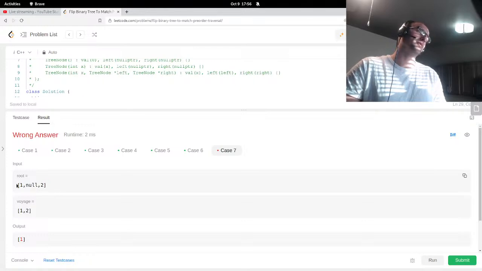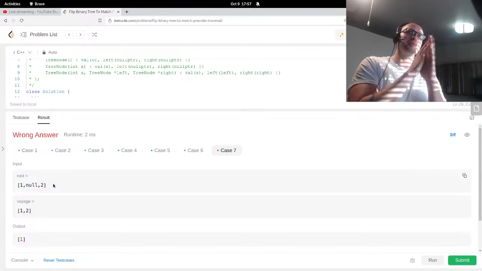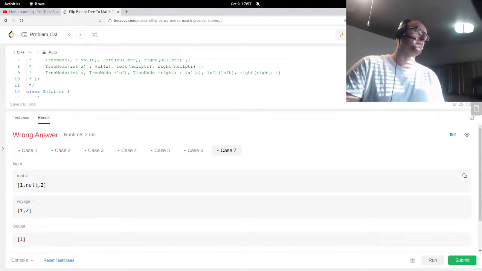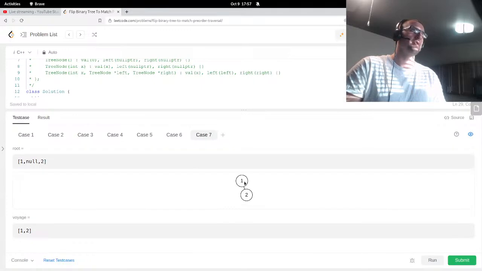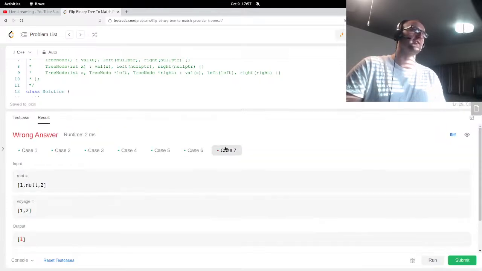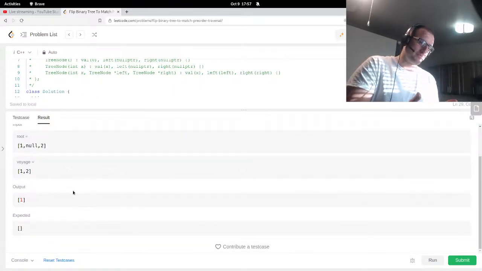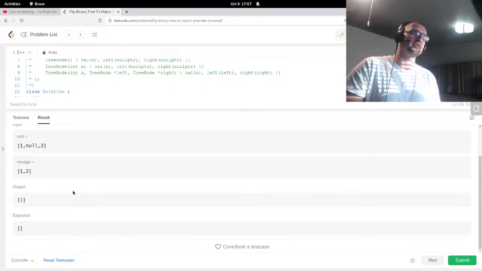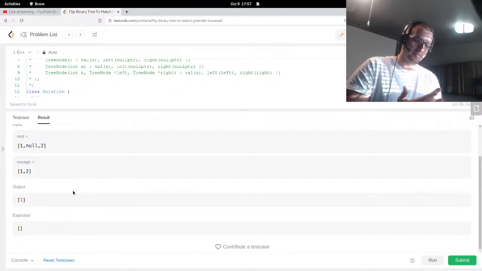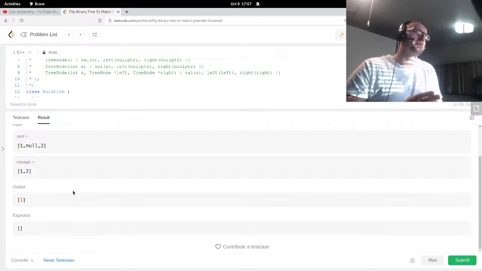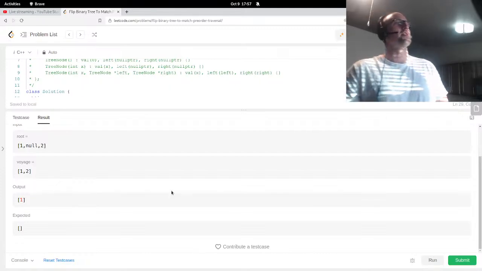But anyway, I don't know what happened here, how I missed this, because I did think about this. I know with pre-order stuff, there's this weird thing where the left and the right can be basically squished together, which is what happened here. If you look at the test case, the pre-order is still 1 2, and you don't need to modify anything because it'll just skip the left side altogether. I guess I just didn't think it all the way through. I did briefly ponder it, but I probably should have just walked through it: what happens if I'm missing the left subtree?